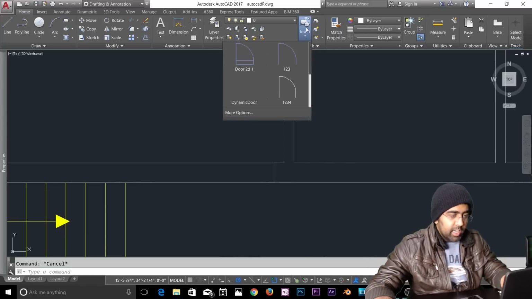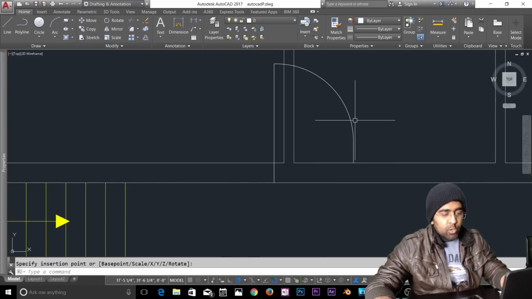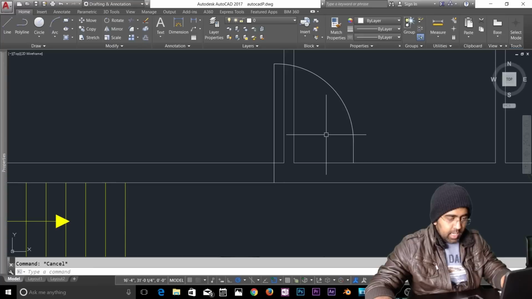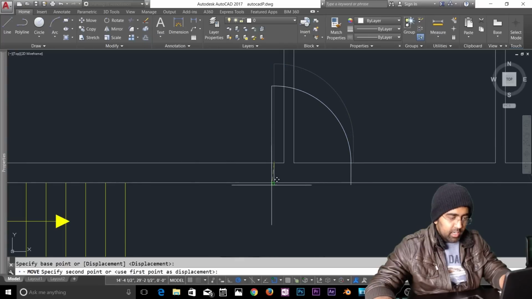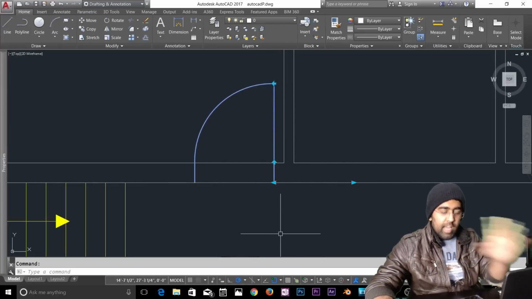Now let's insert the block. So click out here, and then click on we have a door template, and then I'm going to click about here. Okay, so we have placed the door, but what are the features for this door? So I can just select that. Let me just move that down. Actually, I should have dropped it down here instead of dropping it on top. So now if I select the door, I will click on this parameter, and it will go that side.